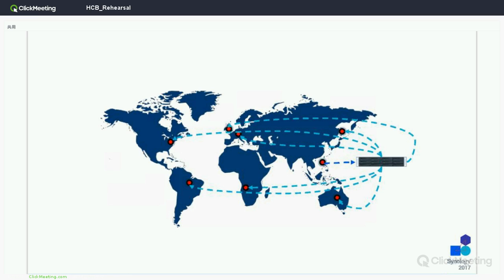And another powerful reason that you may want to leverage the public cloud is that, just like the picture here, some companies may have different offices around the world, but they might all need to link back to the headquarters to have their data accessed or backed up. But you can see that this is a big jump from America to the headquarters here, which may take up a lot of bandwidth as well. The time may be long for you to access the file and data.